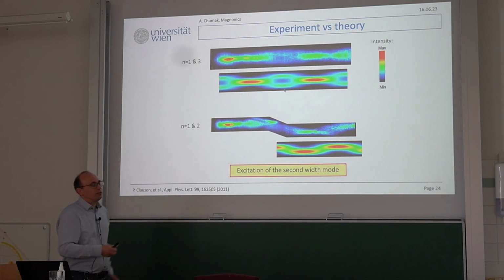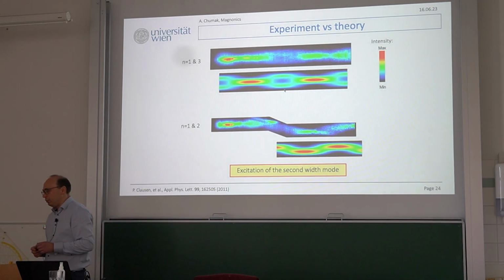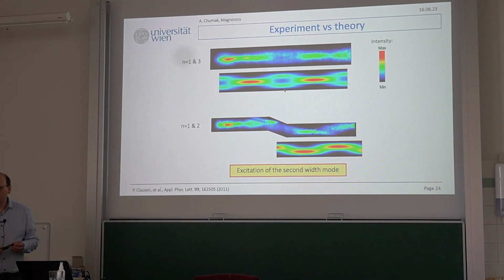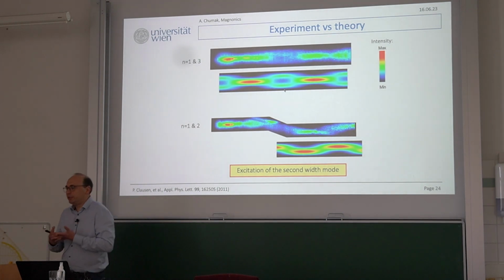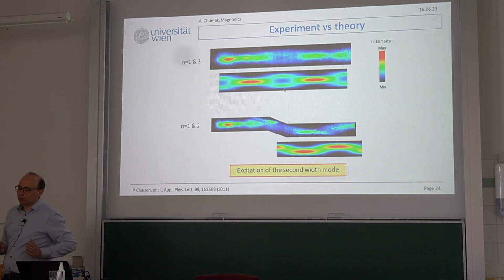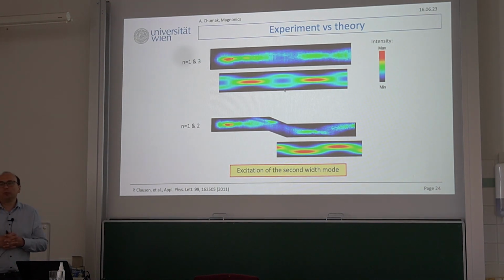So it means that, simply by turning your waveguide a bit, there was a way to excite a second width mode. Usually, he did it on purpose, but sometimes you really just want to do some majority gate or some device where you need to do many bendings, which is not uniform.